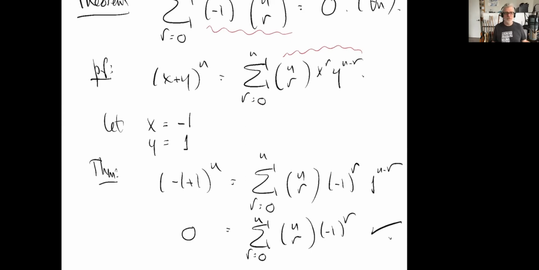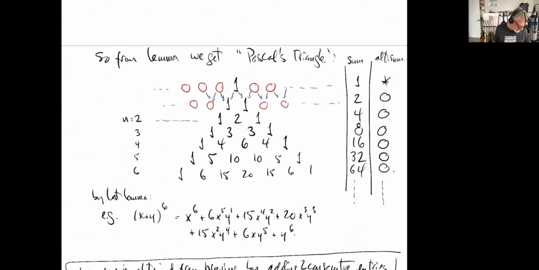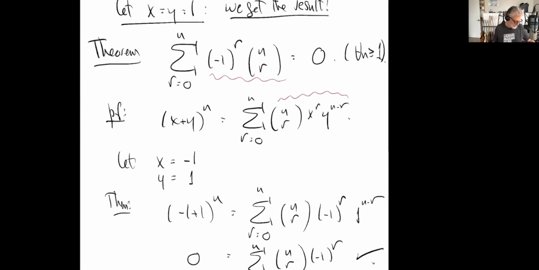Boom. It's pretty cool. Doesn't n need to be at least 1? Yeah, you're absolutely right. Do we need 1? Maybe 2. You know what? I'm going to put a 2 here because I don't feel safe. It didn't look like it would be true for n equals 1. Yeah, for n equals 1 is good. It's n equals 0 which is no good. Yes, you're right. Agreed.